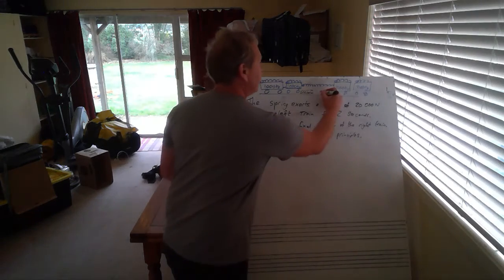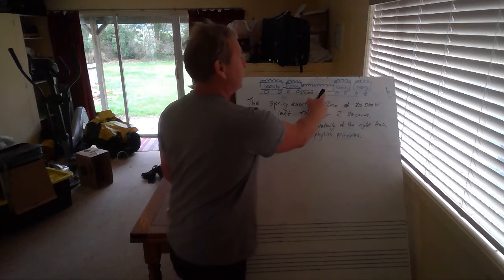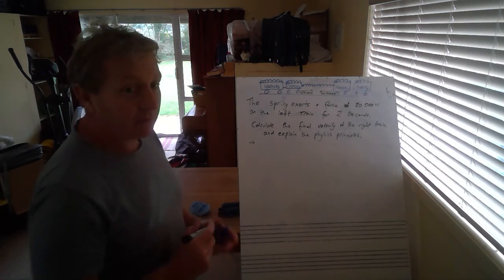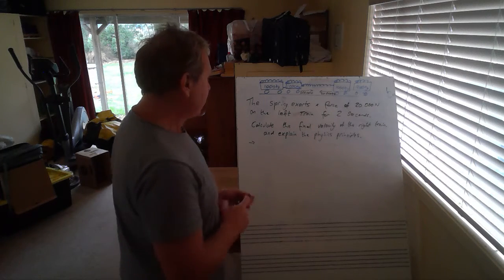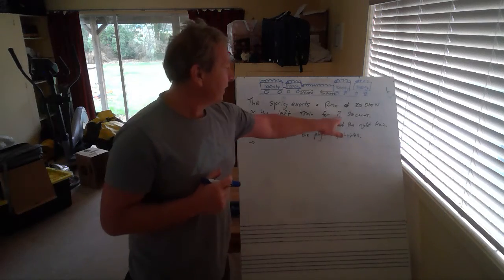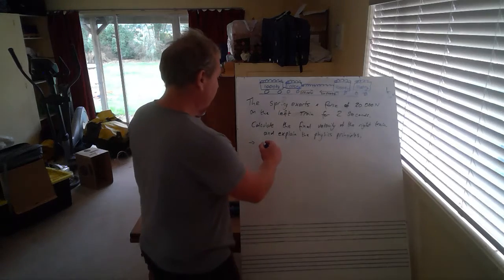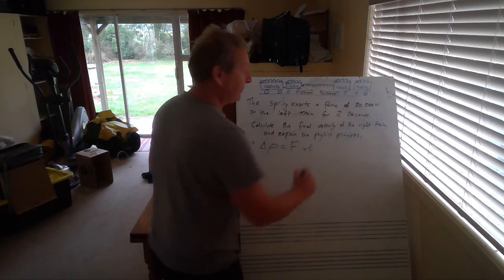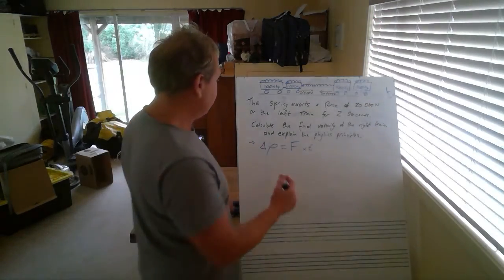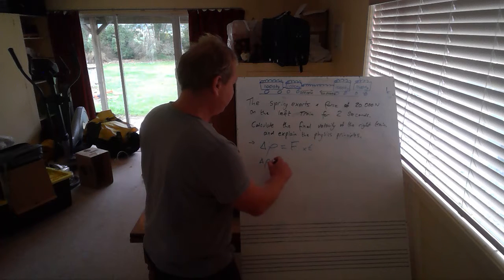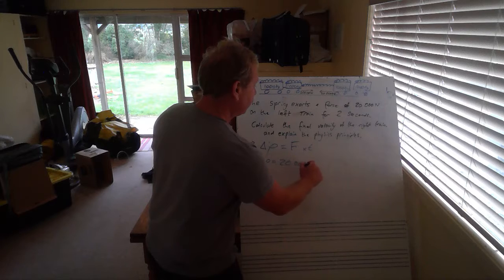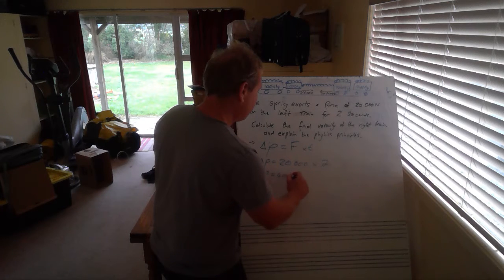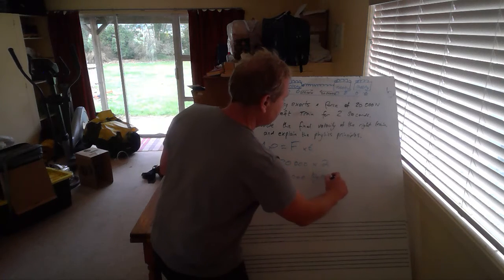Why? Newton's third law said for every action force, which you could consider this to be, there is an equal and opposite reaction force. Forces are always in pairs. Sometimes it's difficult to work out how the pair works, but they are always in pairs. Calculate the final velocity of the right-hand train. So we are given, it is 2 seconds that this force is applied for. There is a formula that says change of momentum equals force times time, which we talked about in the previous video. So, change of momentum equals F, which is 20,000, times 2. So, the momentum equals 40,000 units, kilogram meters per second.